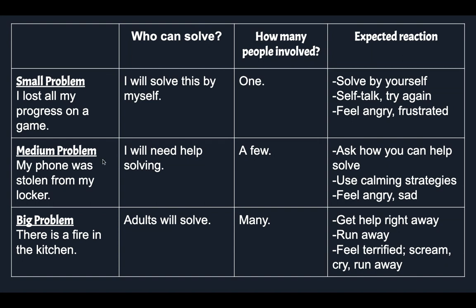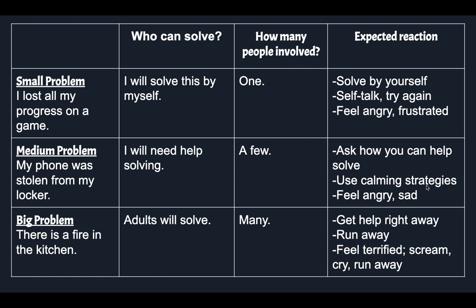A medium problem, an example would be if your phone was stolen from your locker. You're going to need some help. It's going to affect a few people because you're going to probably need to talk to a teacher or an admin and your parents. You're going to help solve the problem. You're going to have to say, this is where my locker is. This is where I saw it last. This might be who stole it. Whatever. You're going to help solve that problem along with an adult.